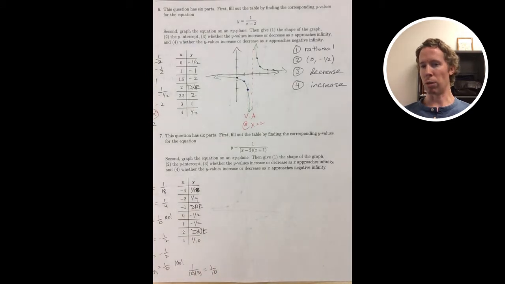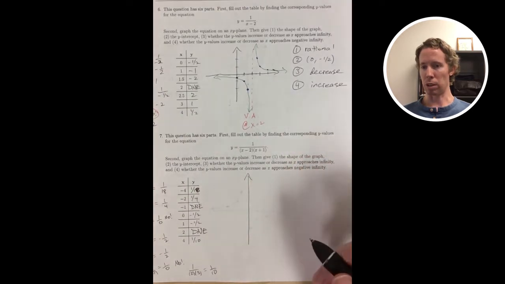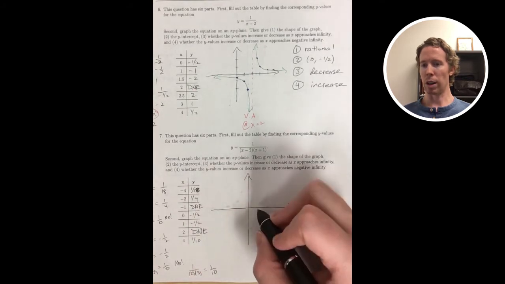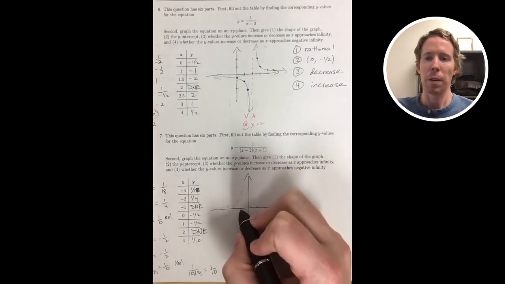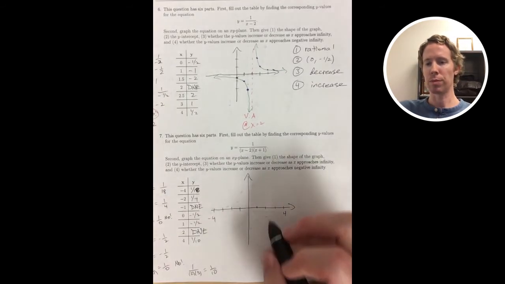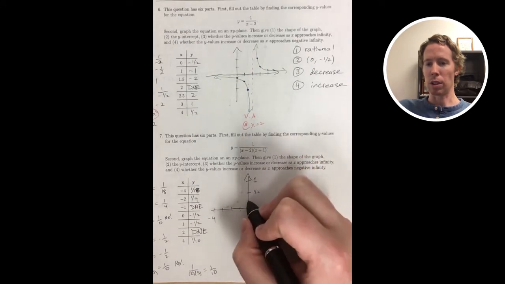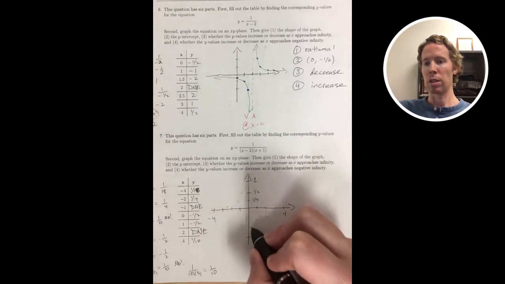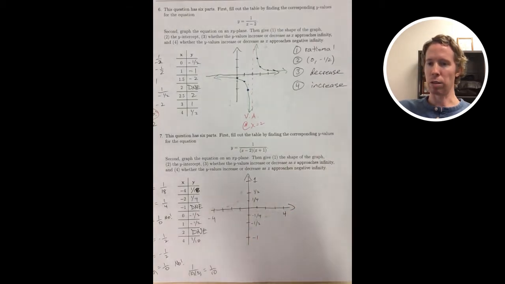The x's go from -4 to 4. The y's are tiny, and they're all positive. So I will scale the y's from 0 to 1. I'll make 1 really big. That way I can get those fractions in there easily. And then I'll start plotting the points. I'll go ahead and sketch those vertical asymptotes. And then we'll see if we can figure out how to connect the dots with the right curves.